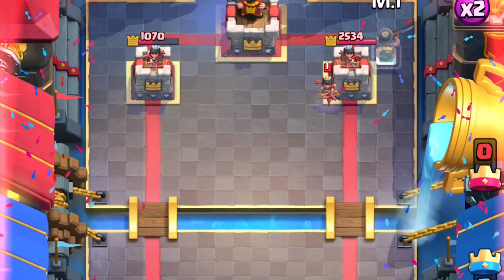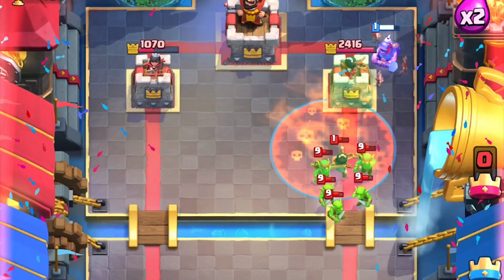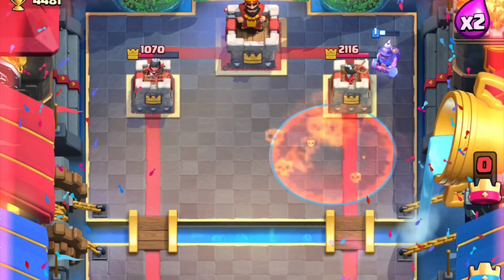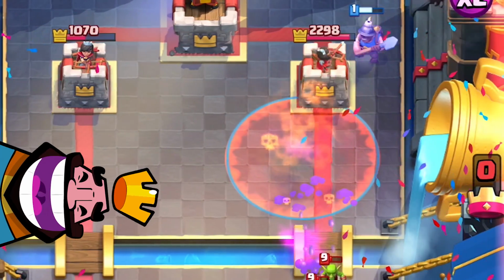You can do this with the Princess as well, but it really depends on what they use to defend their Princess with. See what they counter their Princess with during the first rotation, because if they defend it with the Knight and you poisoned, you're gonna be in a lot of trouble. But if it's Goblin Gang, then that is Value Town.